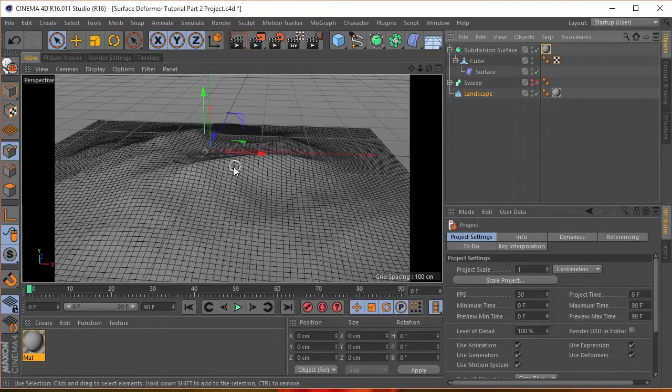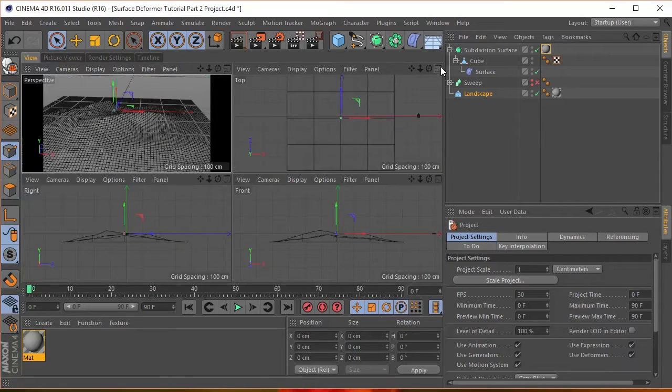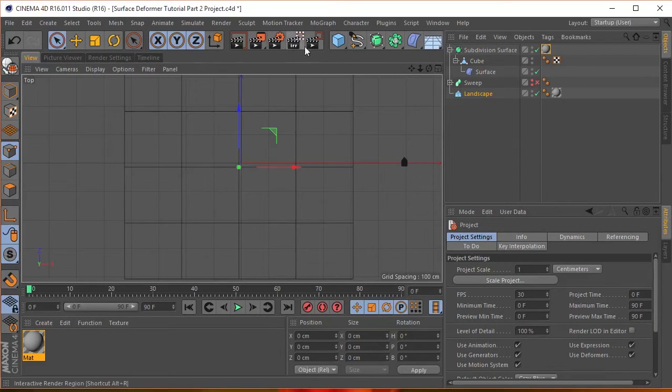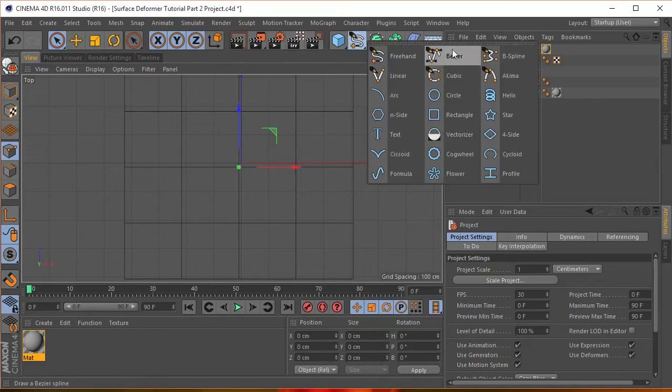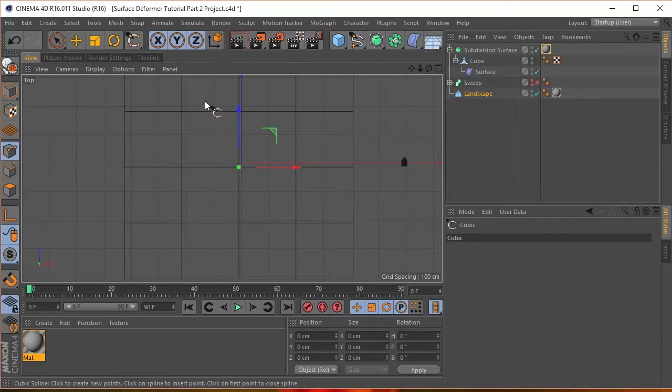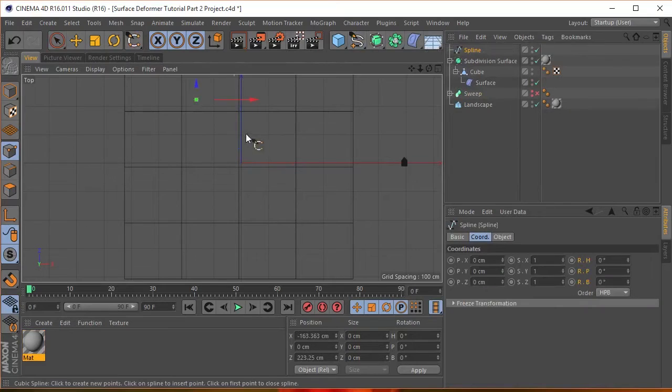Alright, so just like in the last tutorial, starting with a real basic landscape, I'm going to change my view to the top view, and I'm going to create a cubic spline. Nothing too fancy there.